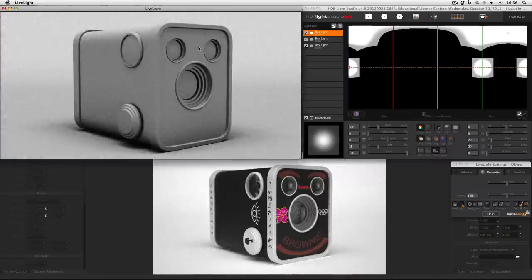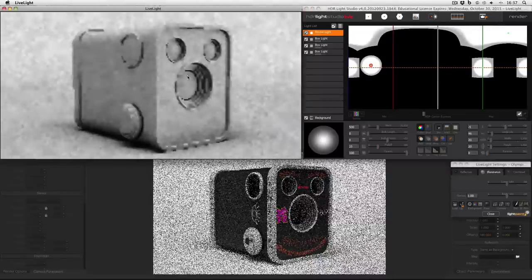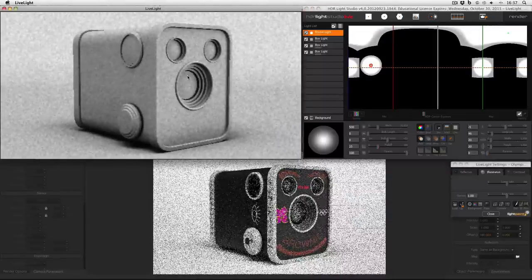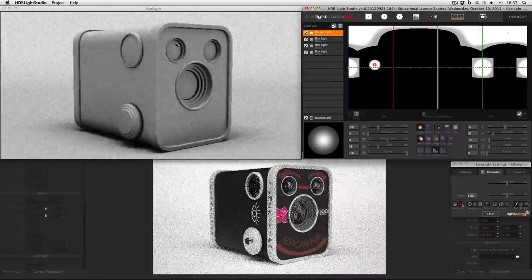And to go on from here, what I might like is a light specifically to bring out some of the nice reflections in these lenses. So I can actually change my light paint mode to reflective and introduce a circular light, and then select on the model where I'd like the light to be reflected. And then I can adjust its size so that it's just a nice little highlight, and tweak it accordingly.